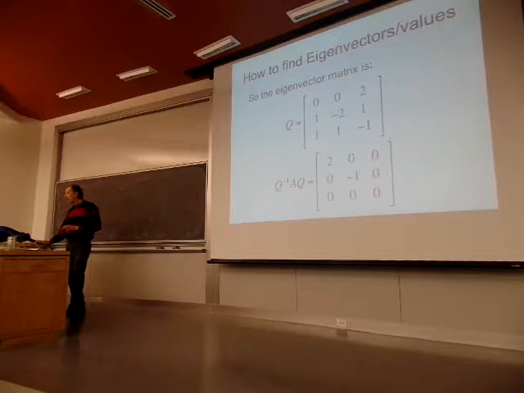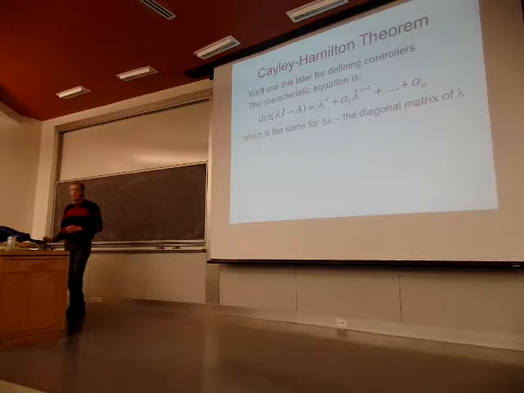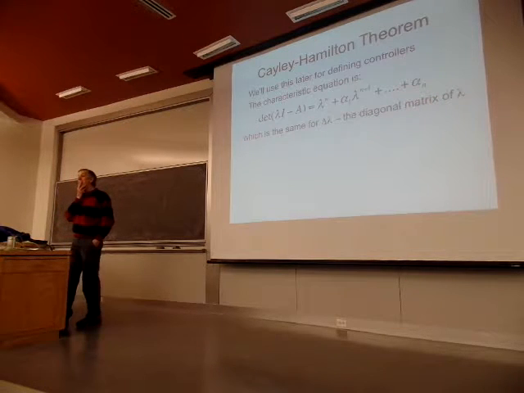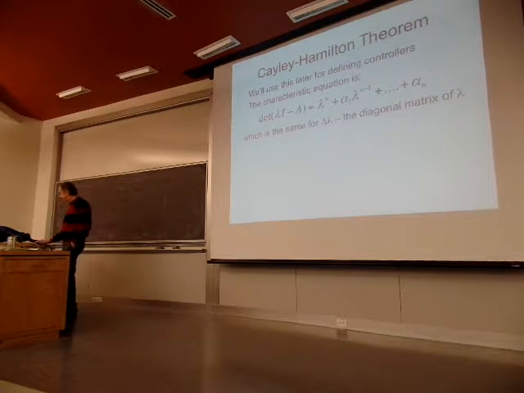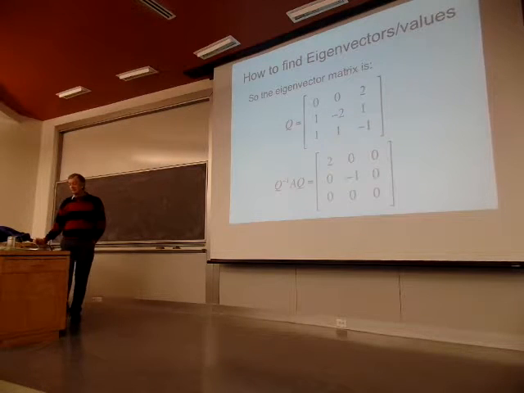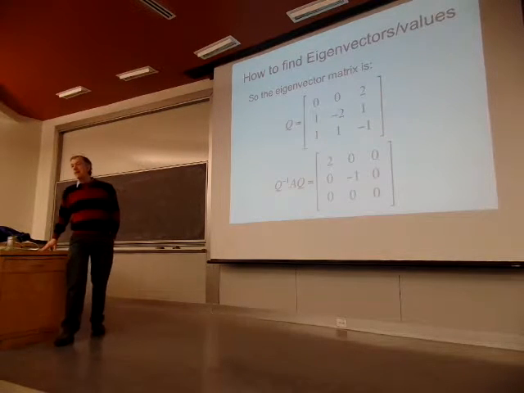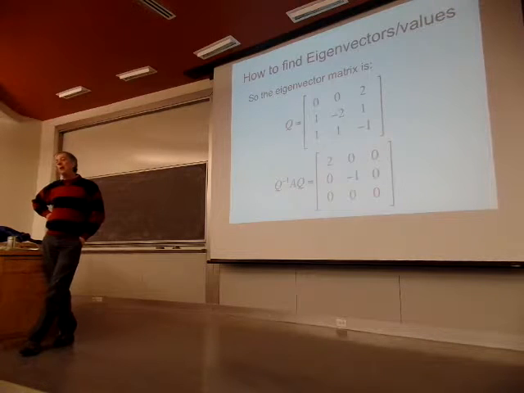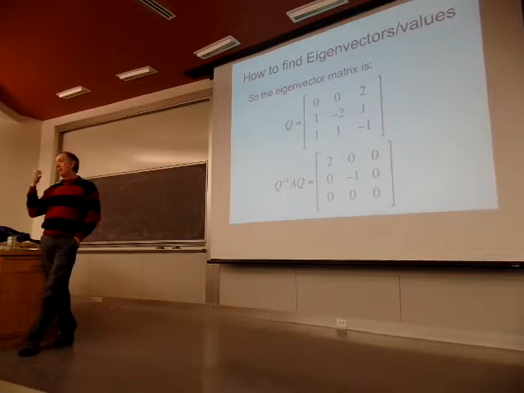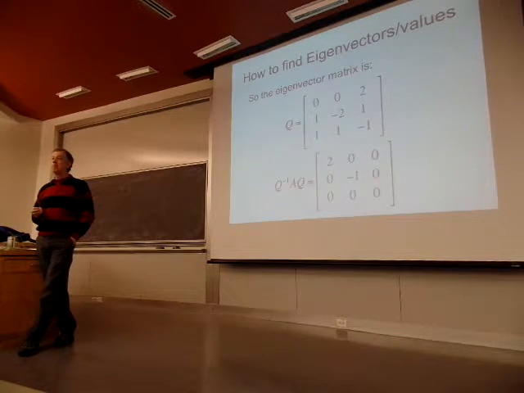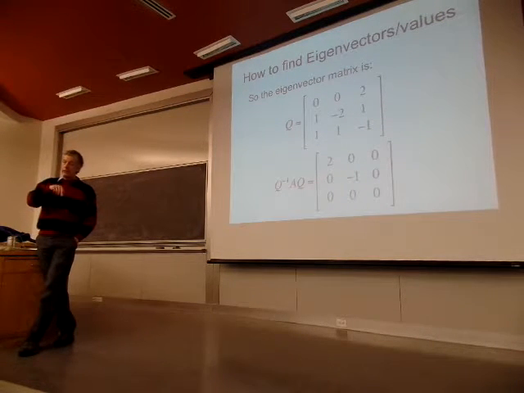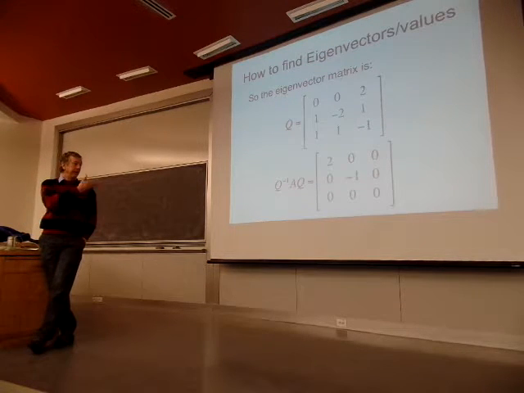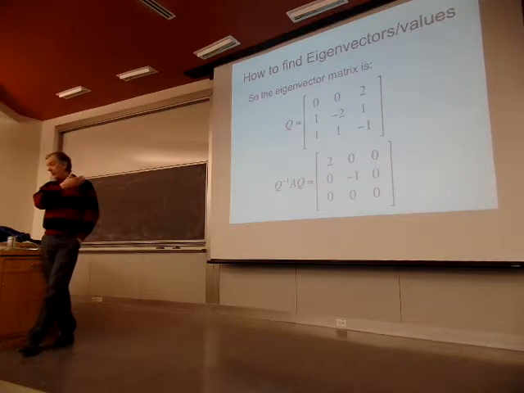The other thing we'll use in this class is called the Cayley-Hamilton theorem. Quick question. So is the purpose of doing this then to find those eigenvalues and then to find the characteristics of the system? Yeah, what's the purpose of diagonalizing? Well, one thing, I want to know what the roots of the characteristic equation are, because that's what I'm going to design for. It says, I want my roots of the characteristic equation to be here, here, and here. I might end up with an unstable system, so I have to do something to make the system stable. Right?